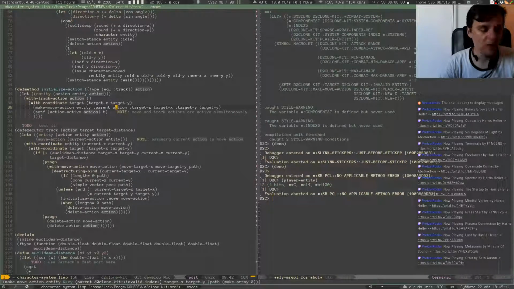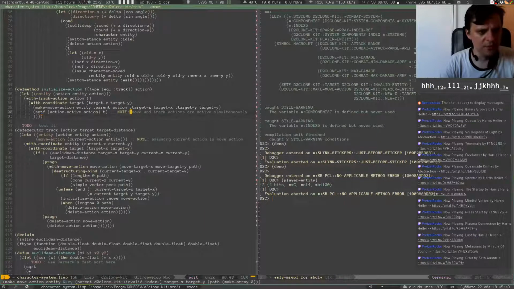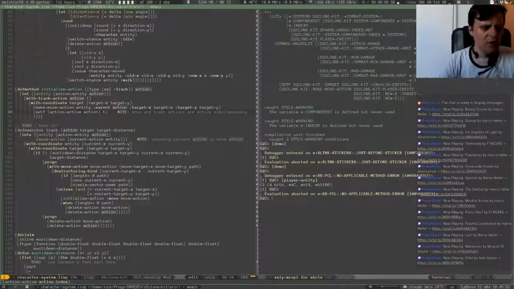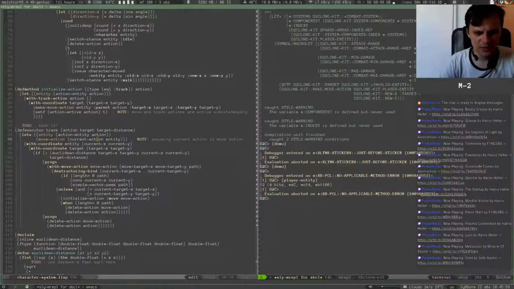Yeah, right, that is right. And with an entity, yeah. And with some target. So then we activate that one. Okay, then I'm still not getting what is happening.